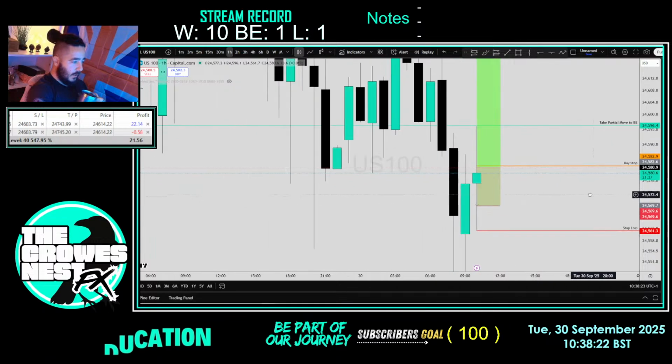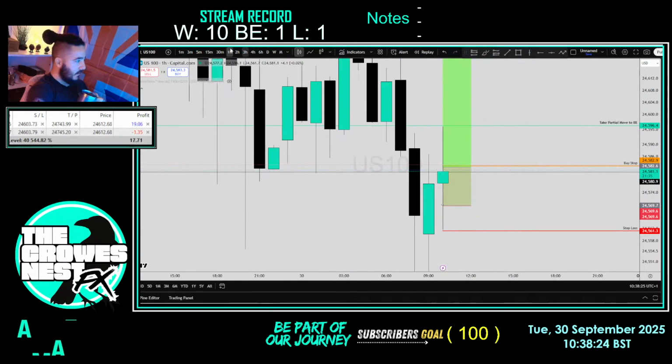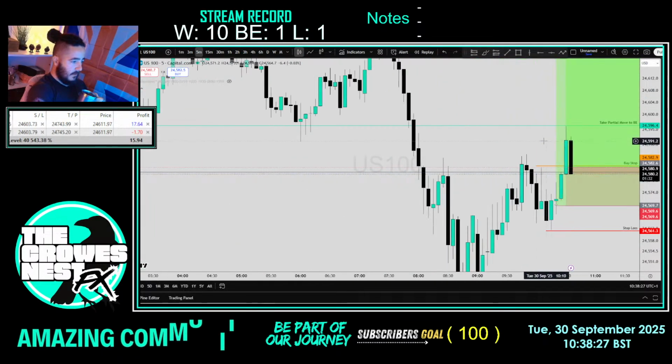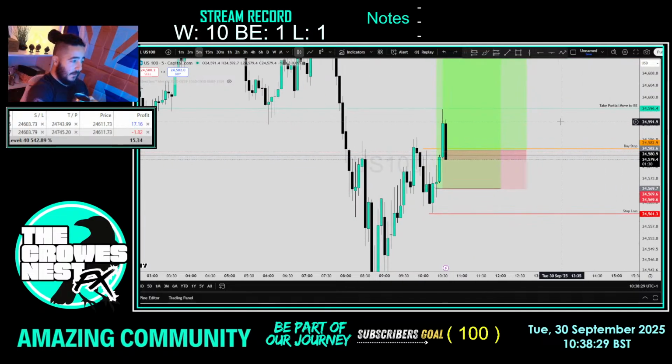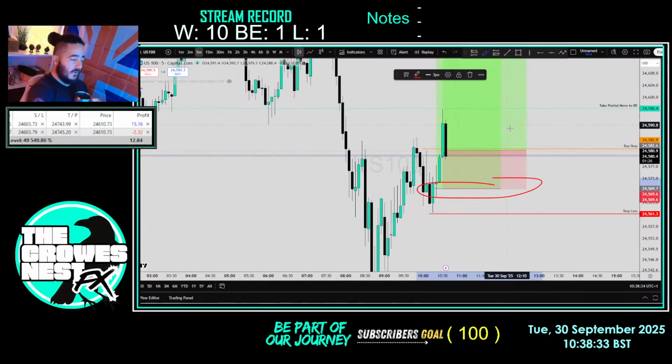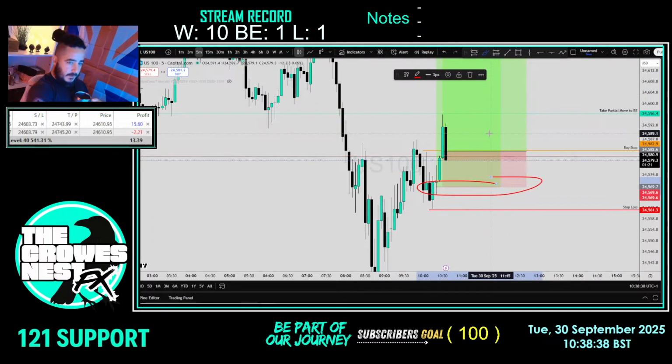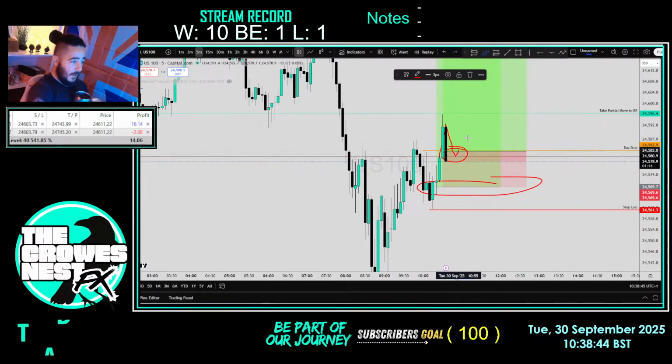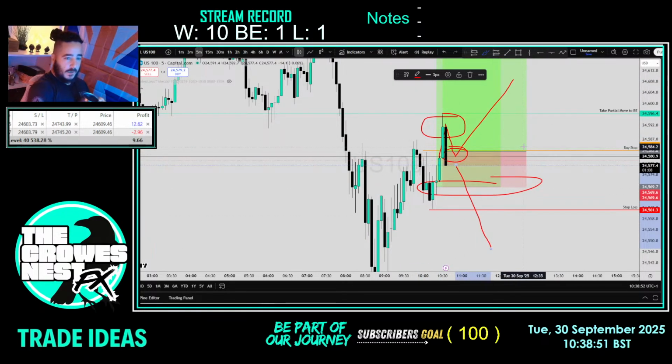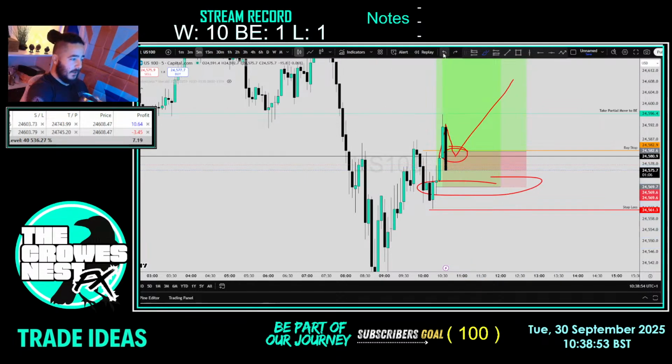The 1 still has 20 minutes left to do it, so let's see what this one does. Yeah, look, there's the pullback. Now, if we come down and break these, I would probably say that maybe it's not ready yet. We need a steeper bottom wick off the daily. Okay, so there's the break, there's the retest. Are we going to carry on, or is this going to turn into a fake out back to the downside because we need a steeper bottom wick? That's what we're working out.